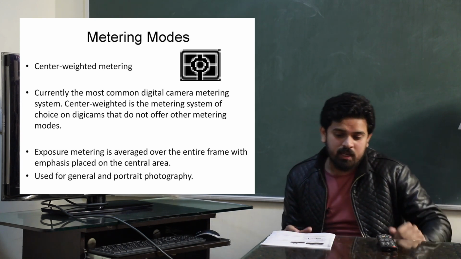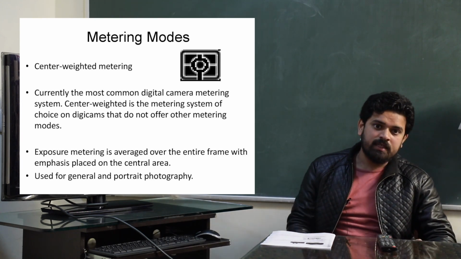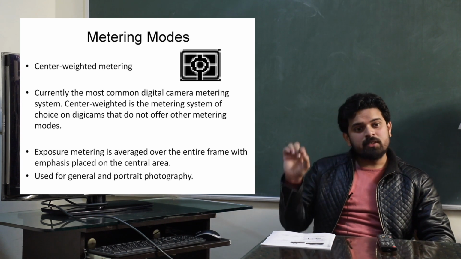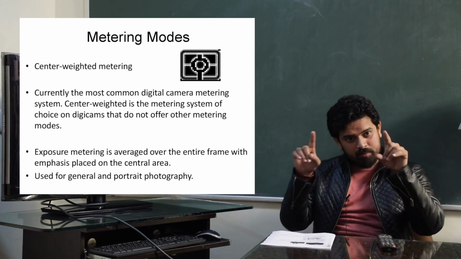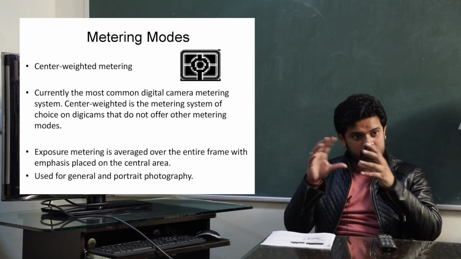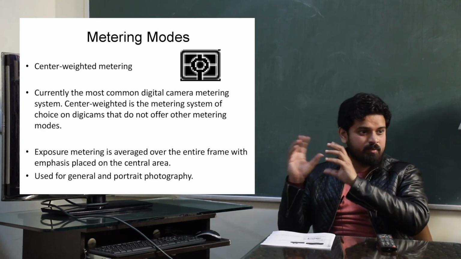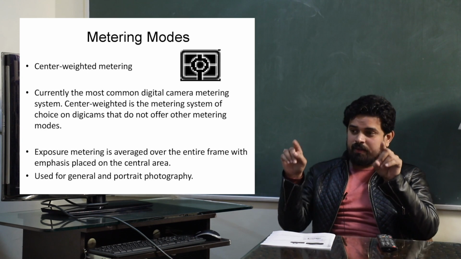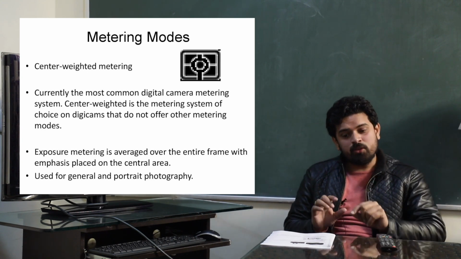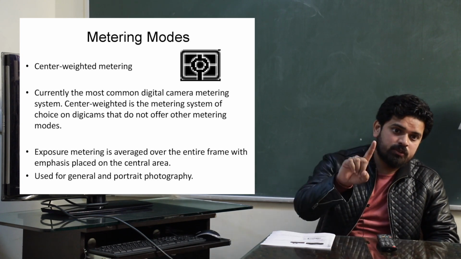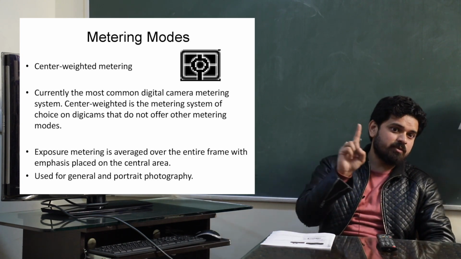And how it works: when you are using matrix mode, at that time 95% of the area of your viewfinder, I am talking about the optics, the optical exposure that is coming. So whatever 95% area comes on your screen, in matrix mode your camera will tell you about that exposure. Is it overexposed or underexposed?